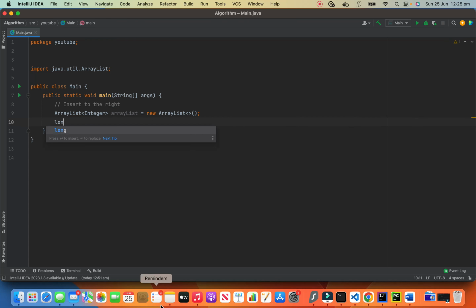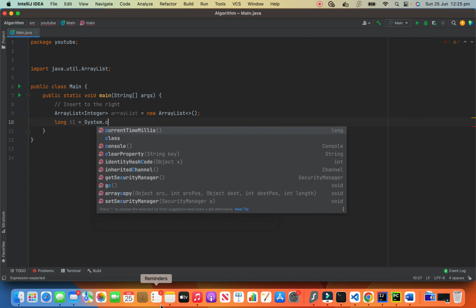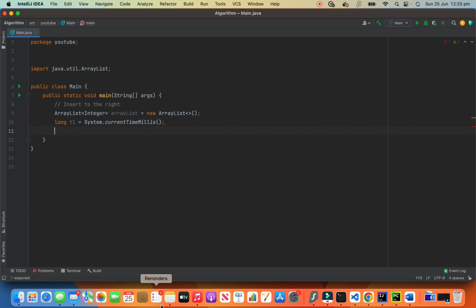Okay, I will say long t1 equals system dot current time in millis, a loop. I want to add 1 million records to the list. And ArrayList dot add i. In this line, we are adding to the right of the array list, and we are adding 1 million elements to that list.